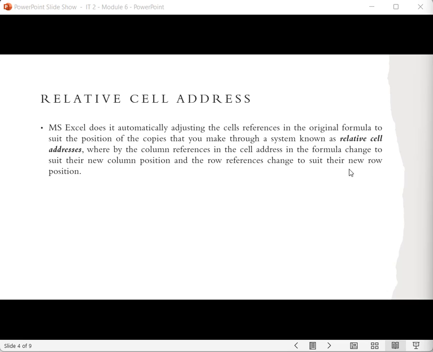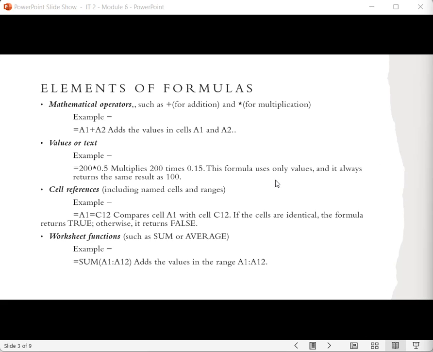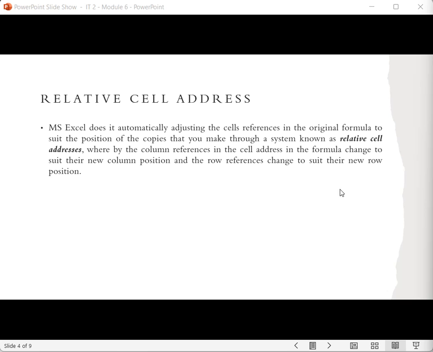To copy the formulas in Excel is actually very easy. When a formula uses cell references rather than constant values, Excel makes the task of copying an original formula to every place that requires a similar formula easy.